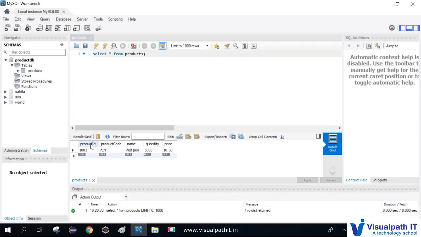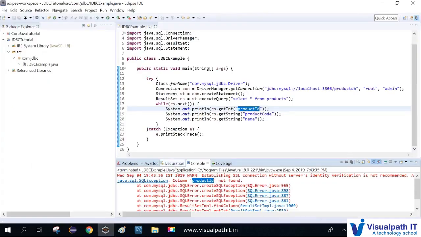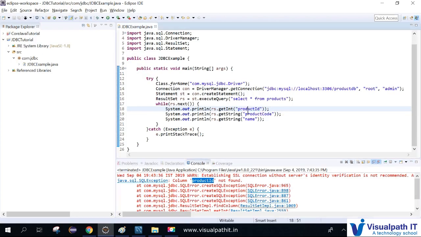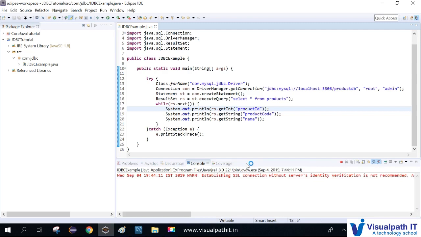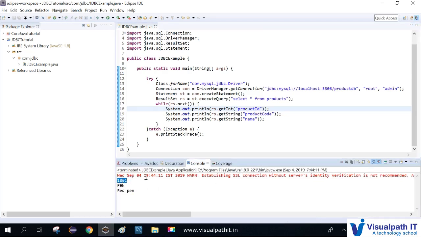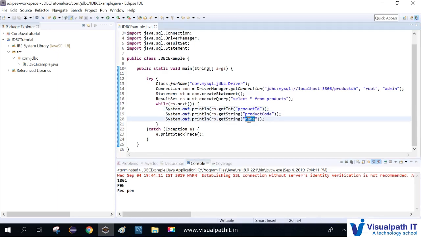It's product, instead of D I put C. Let me put the same here. Typo. See, now I got the results. So we got the product ID, product code, and product name, which is red pen.